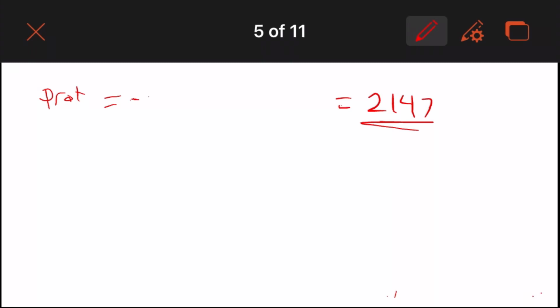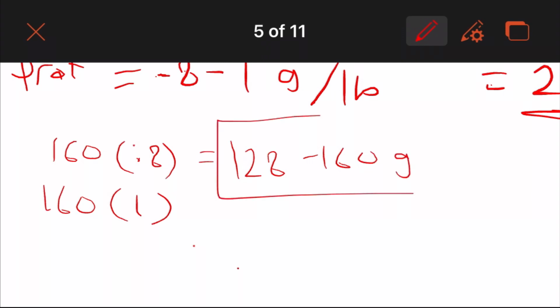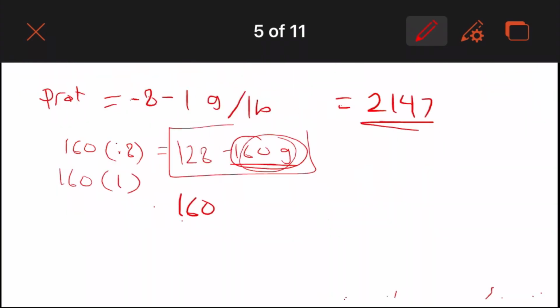So now what we have to find is our macros. For proteins, the rule is 0.8 to 1 gram. So for example, if you were 160 pounds, what you would do is multiply 160 by 0.8 and 160 by 1 gram, which is going to be 128 and 160. So between 128 and 160, that is your sweet spot for protein intake. Now multiply your largest number by 4 in order to convert grams into calories. For example, I multiplied 160 by 4 and I got 640. Now 640 is my protein calories.